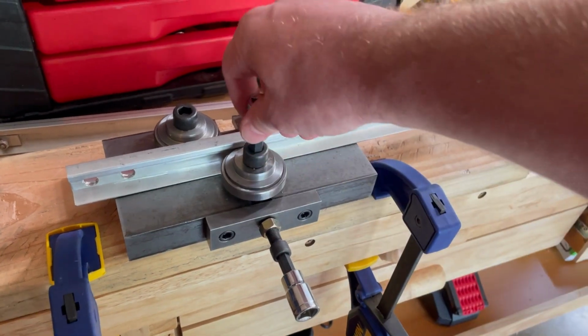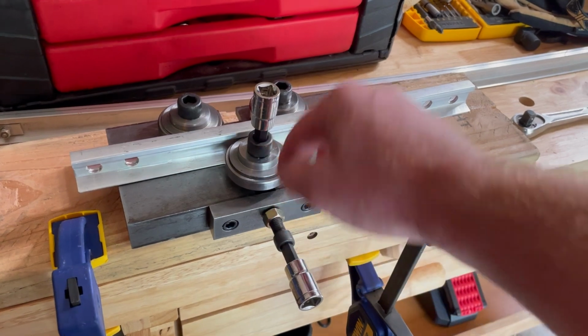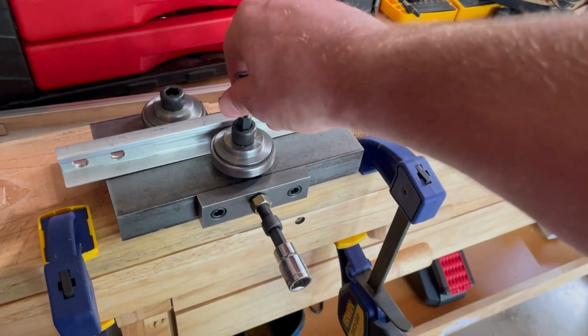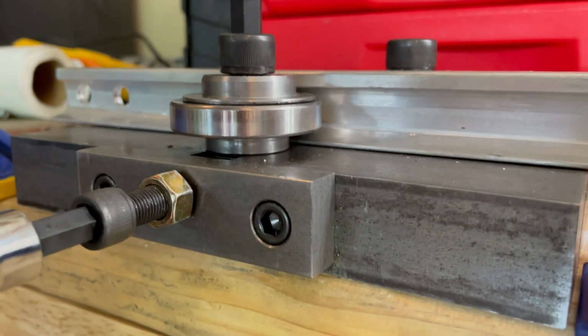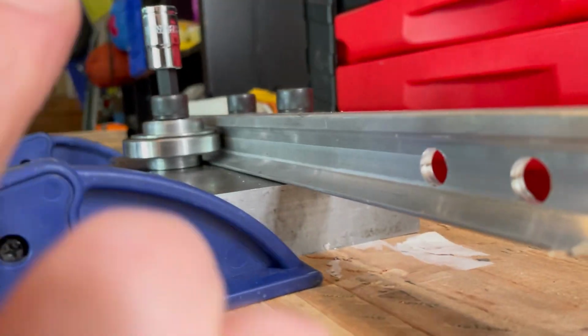I've been doing this just hand tight on top, so it still can slide. You can actually crank down on this and this won't move. So I've just been doing hand tight so it doesn't bend at all, and I don't think it's gonna anyway. Just the way it's constructed, it's pretty top notch, solid. You can kind of see where it hits the rail.